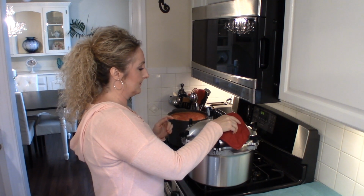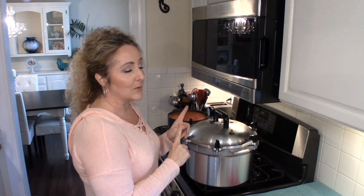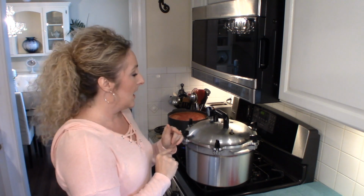Okay, my pressure has returned to 0. So now it's time to remove the weight. And there's still a little bit of pressure that's escaping, but there shouldn't be much at this point. So what I'm going to do now is, per instructions on my canner, it says to wait 2 minutes.